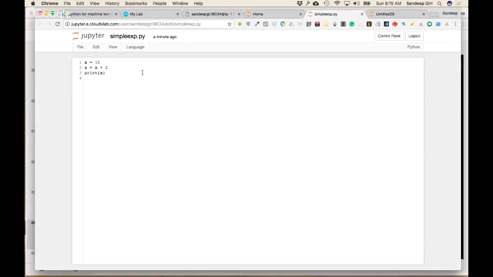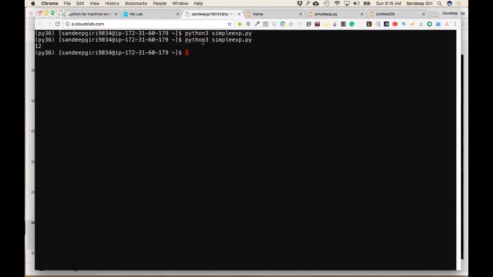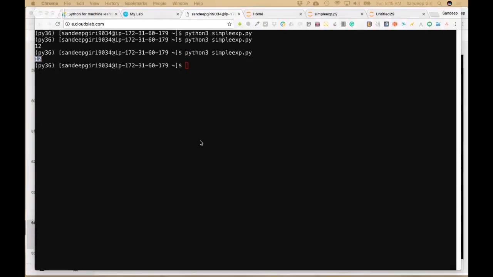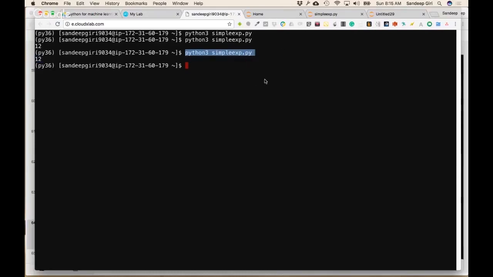Why? Let me take a look. Or did it? No, it gave. It was not saved earlier. Right. So you can see that it has printed 12 as the value. Great. So this is the way you can write a proper program, not only the interactive way in Jupyter or the console. Using the Python console, you can do interactive programming, but using this python3 command line way, you can execute any program.